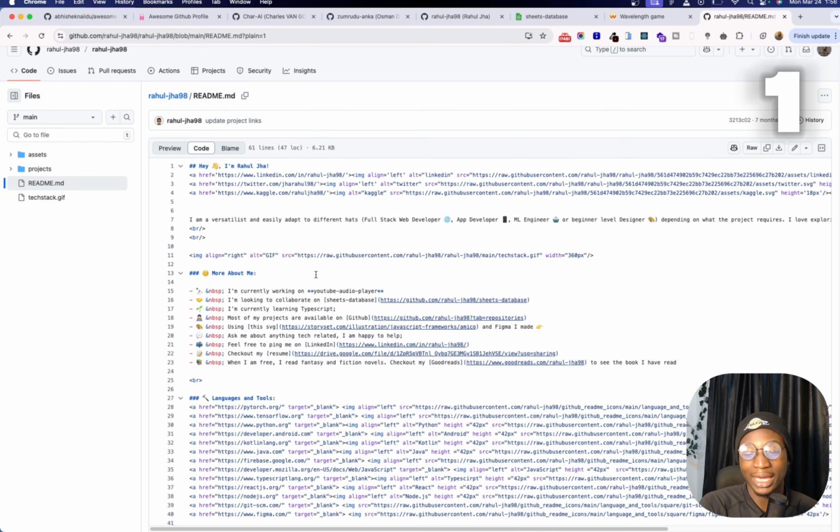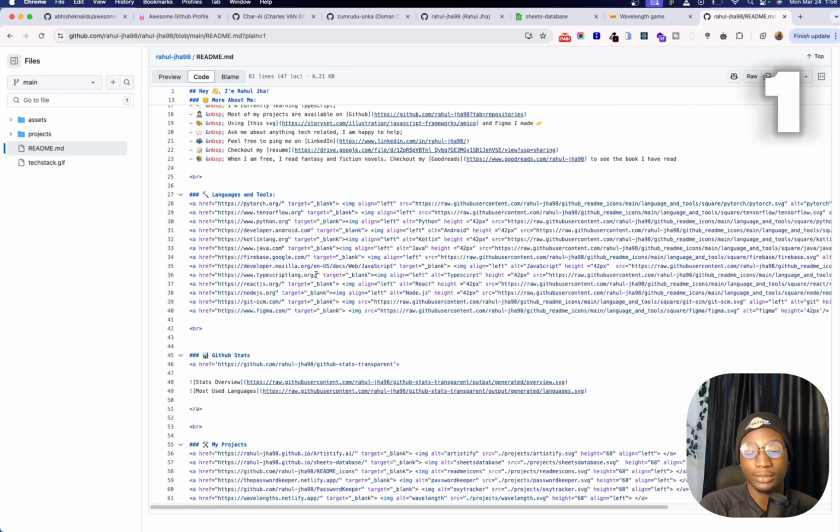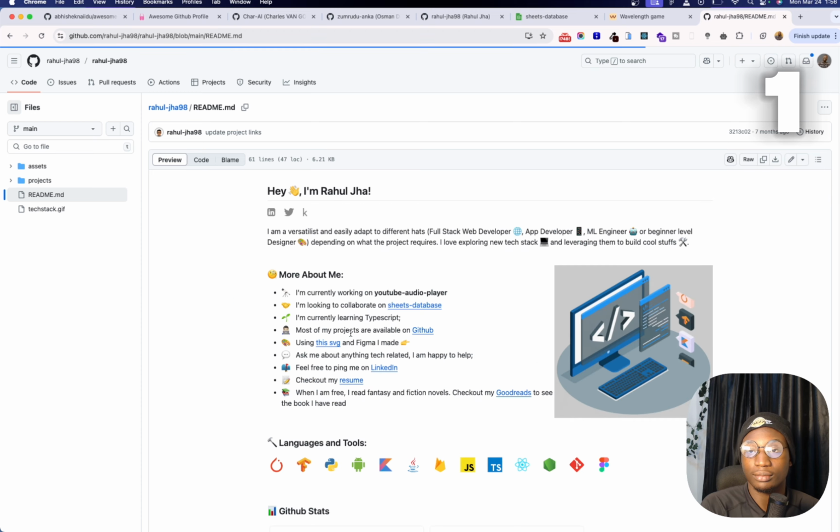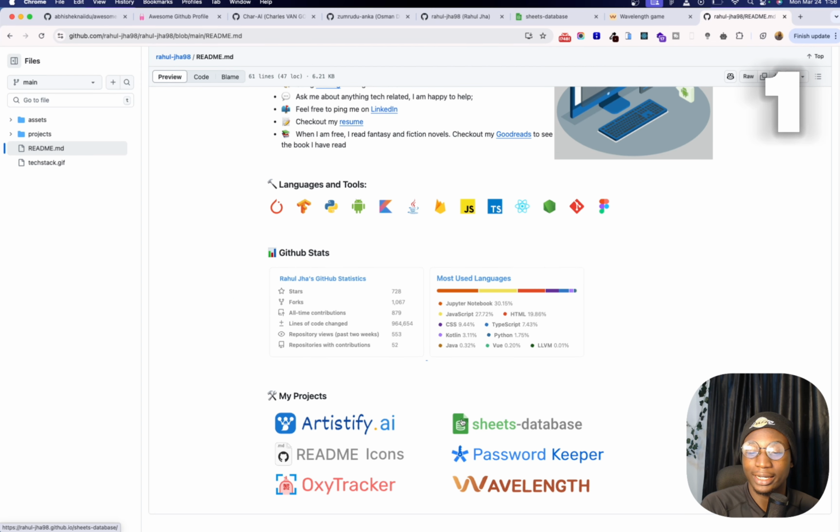you can see here he has all the code here, right? And if you notice, for his projects, that image that is there is actually coming from the project directory, then artistify.svg, right? So everything that is here is an SVG, and it just has attached the URL of the project that you did, but you just attached it here, right?